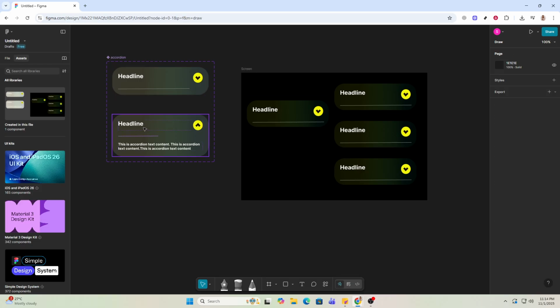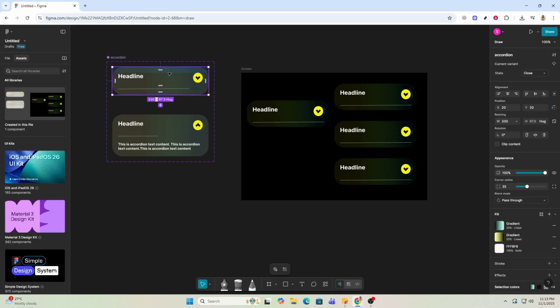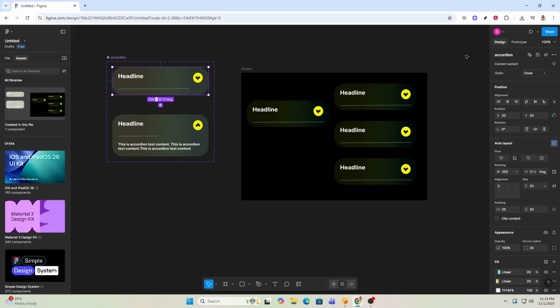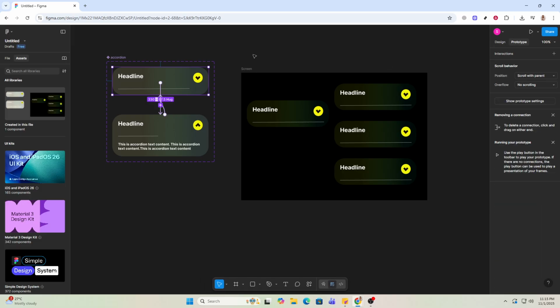Now it's time to build the interaction. Enter prototype mode and connect the header, or a transparent hotspot over it, to the expanded variant. Set the interaction to On Click or On Tap, Navigate To with an overlay, or Change To for a more micro-interaction feel. To make the transition really smooth, use Smart Animate for animating height transitions between the collapsed and expanded states. To make the accordion toggle, add a second interaction to collapse it when the header is clicked again. This can be achieved either by chaining interactions or using a single variant that toggles states with a Boolean, if your setup supports it.